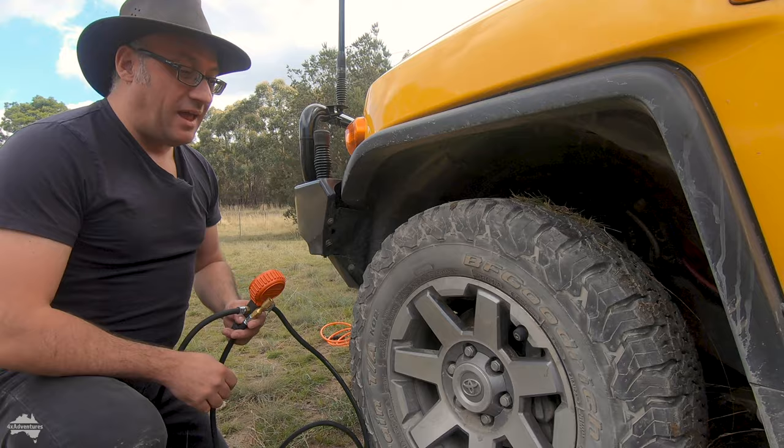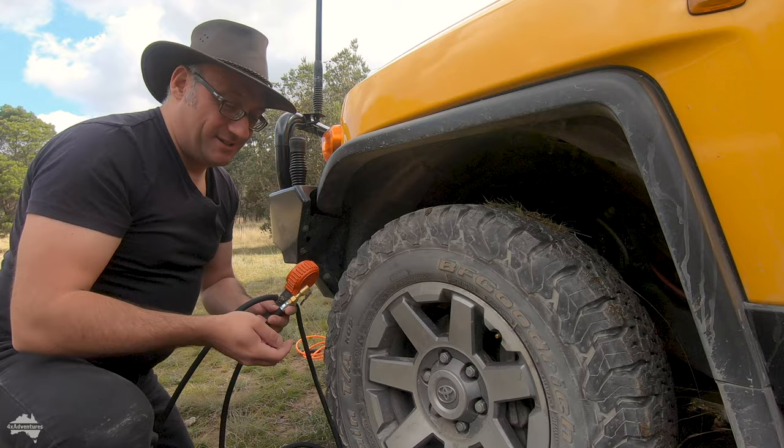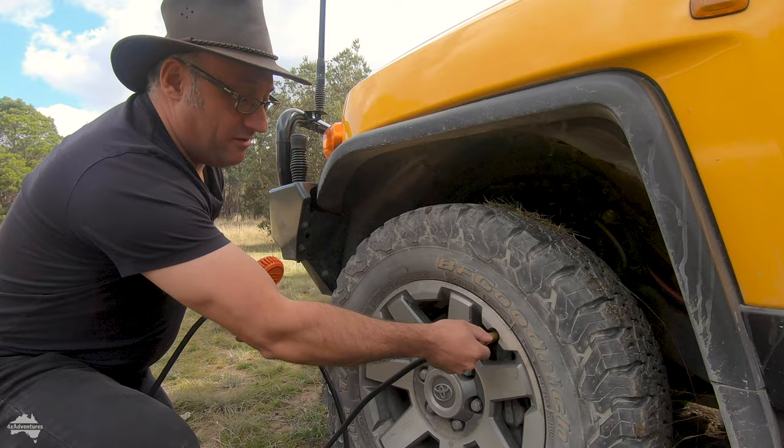Okay, so let's remove our tire pressure monitors. Now the worst thing you could do is put this on top of the tire because you will forget them. It's happened to me. So I put one in one pocket and the other side in the other pocket. We connect our air hose, we go around to the other side of the car and do the same thing on this side.